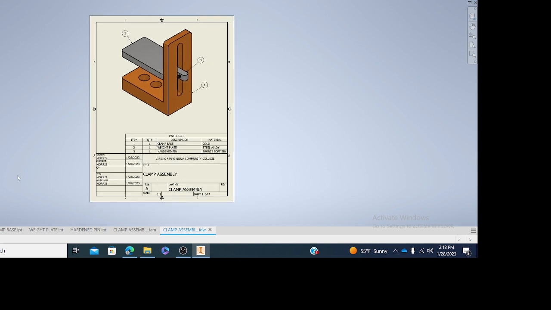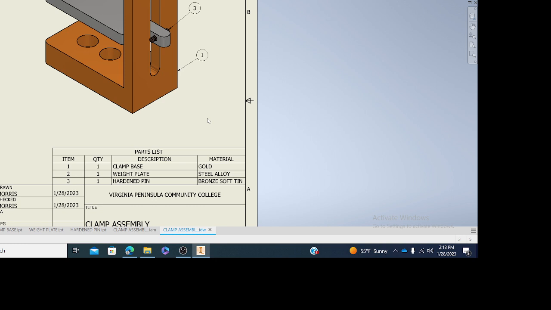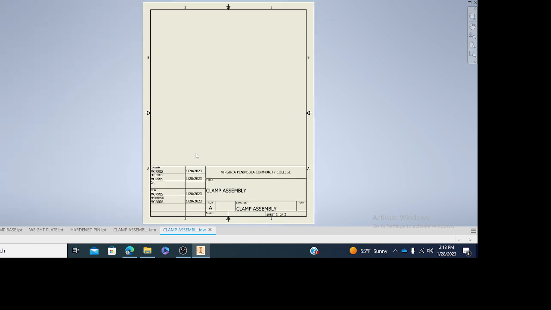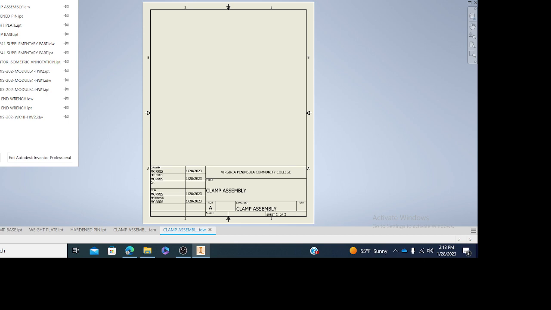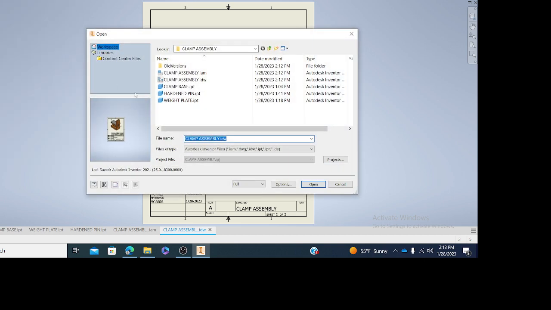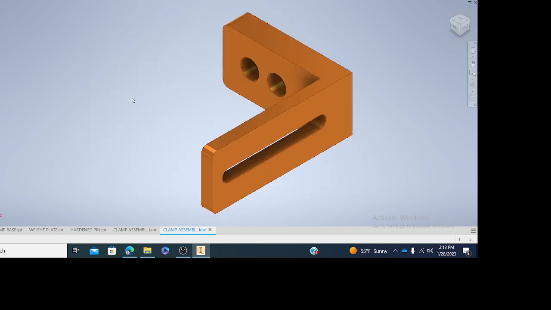Okay, so we need to add some dimensional data to this too. So we're going to do a right click on this sheet and do a new sheet. Mr. Morris, why are we going to do this? Because we're going to go to File, and we're going to open up the clamp base. Say Open, and that's not what I wanted to do.